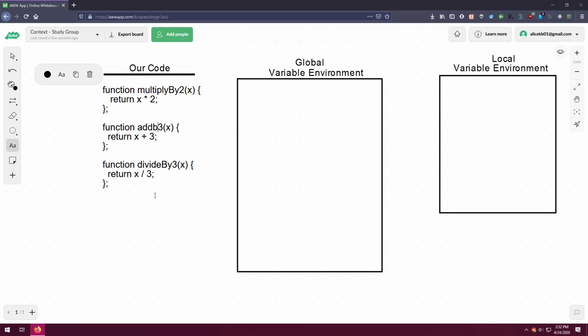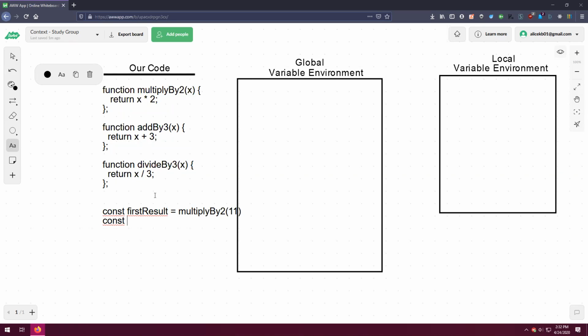Yeah, we'll do by 3. We'll call this one by 3, so we follow the name. I'm just checking something real quick. Okay, so let's do that. And so we'll come back down here and we're going to say const first result is going to be equal to multiply by 2. We'll pass it 11.